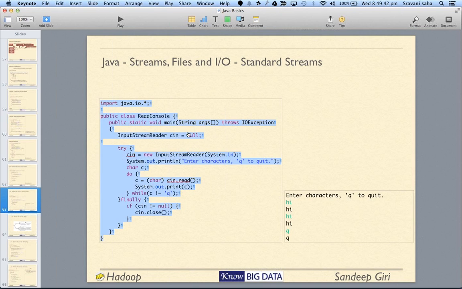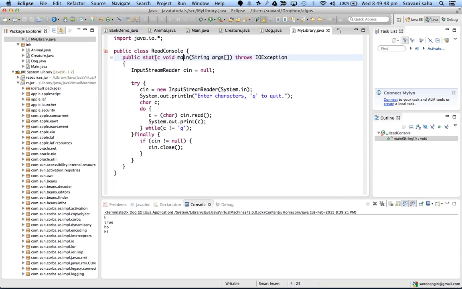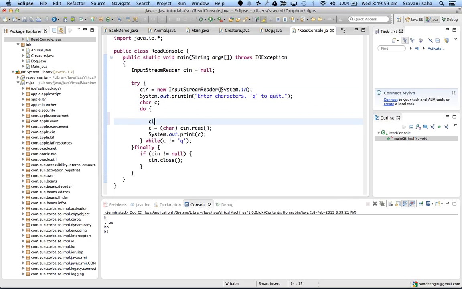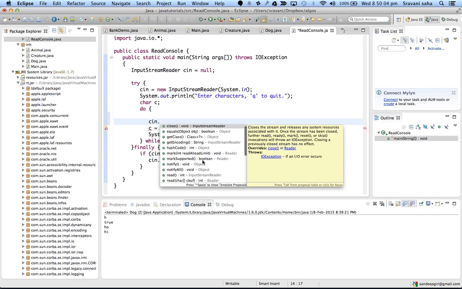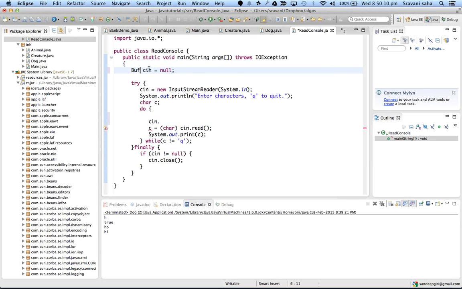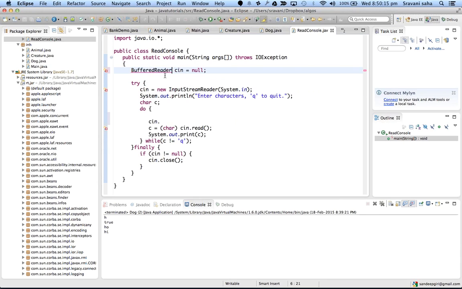And also you must note, this reader provides many functions, but it does not provide reading a whole line. If you want that, we can use a buffered reader.